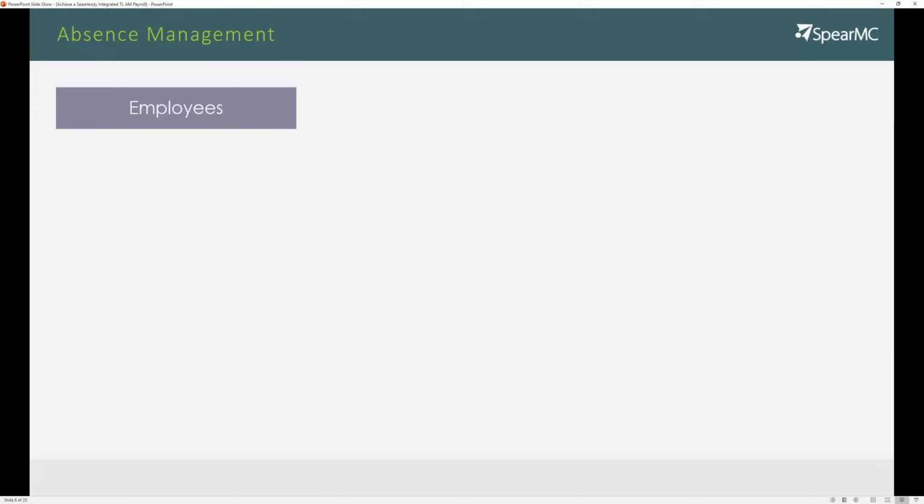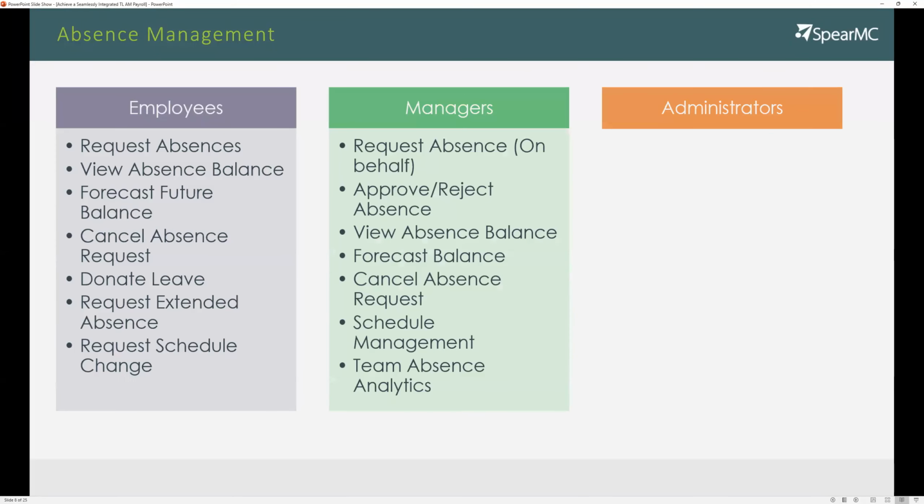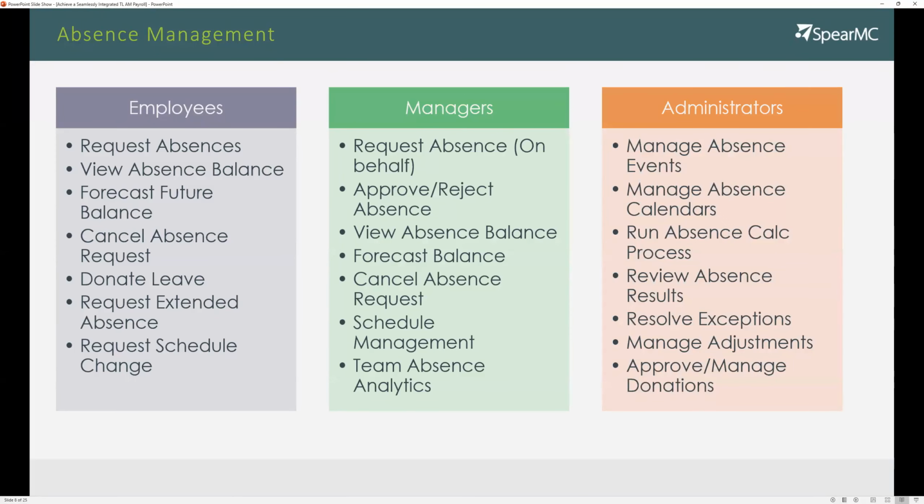Quickly, we spoke about the three different user groups: employees, managers, and administrators. When it comes to employees, of course, anything to do with requesting absences and reviewing their accrued absence balances, how much balance they have accrued, the ability to forecast future balances at a different date, and the ability to cancel requests they have submitted earlier. All those standard absence management functions, employees can do via self-service.